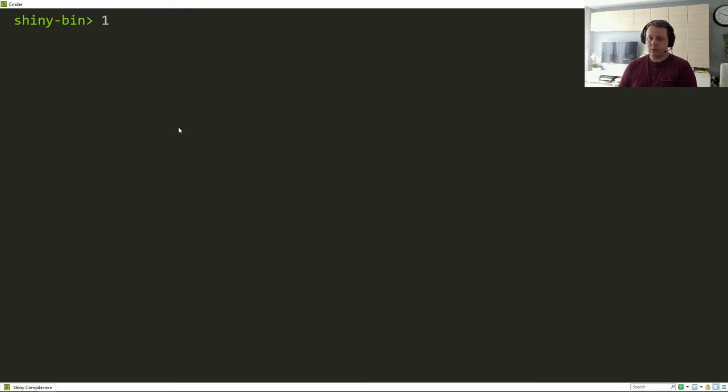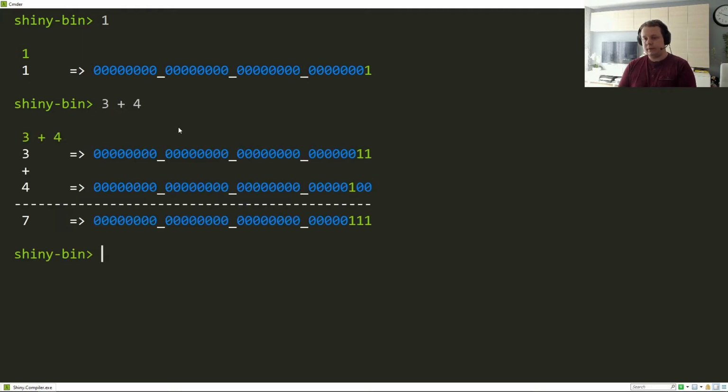So how does it work? Well, if we say that we have a number 1, it's going to represent it in binary using signed int32s. So I can do stuff like that, and it's going to tell me how it arrived at the result.